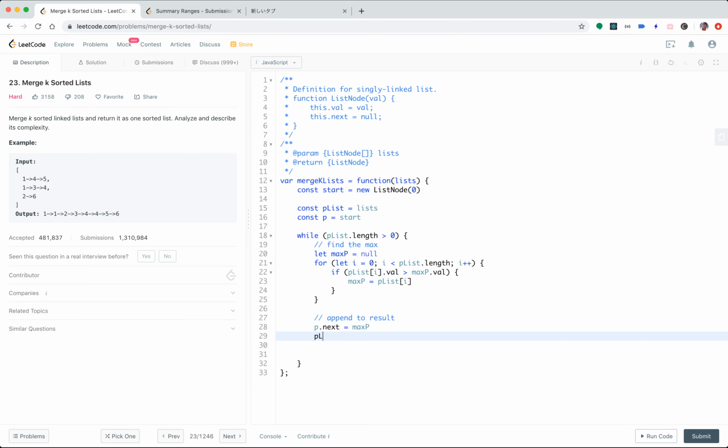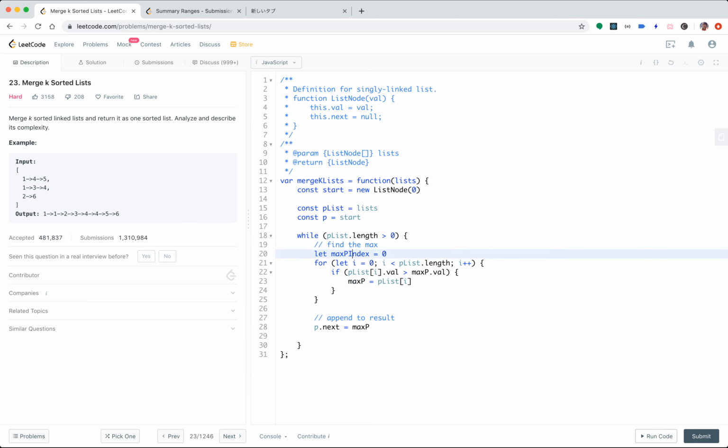Oh, we need an index. Okay, we say index equals 0.